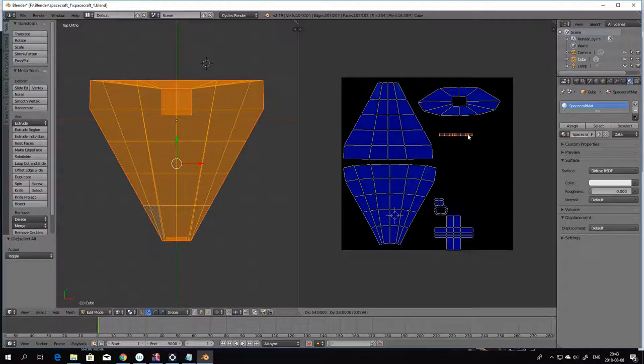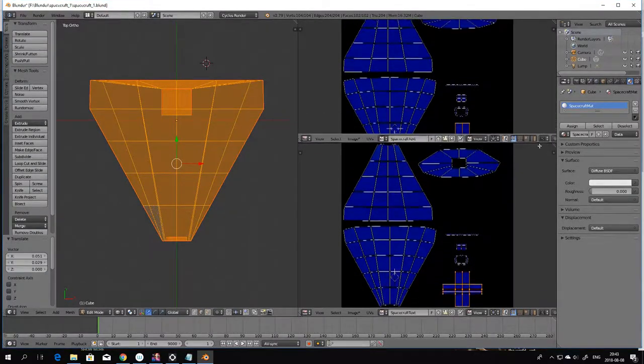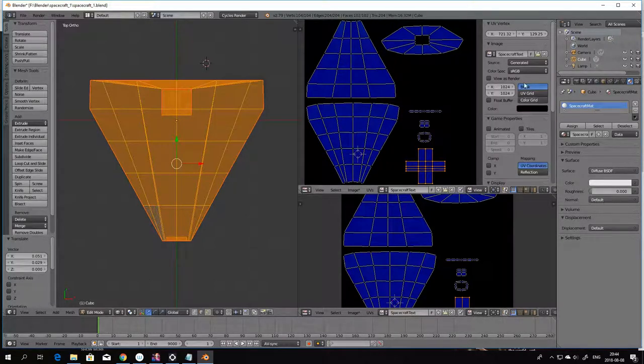And grab that one too. That one too. And that one too. Looks good. Or better. So after doing that, we need the node editor again. And we can remove the stretch thingy.